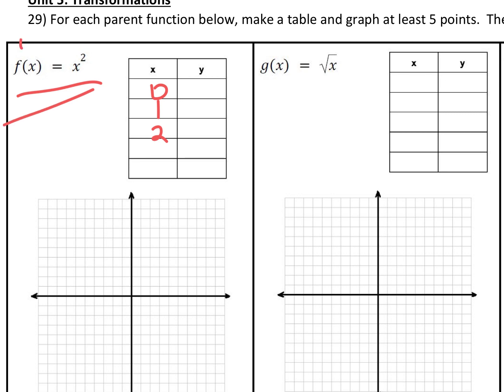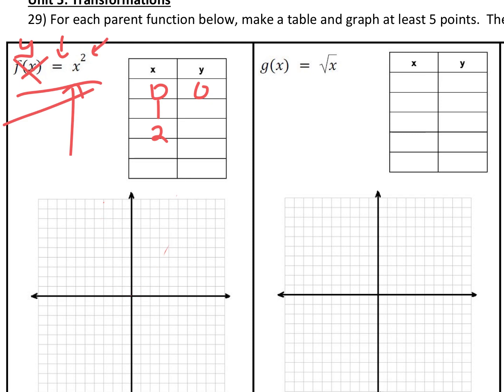Remember, f of x together, f, not just the x, but the f of x, that's a y. So if you want to write y equals right there, that might be easier. And if I stick in 0, y will equal 0 squared, which is 0. So 0, 0 is one of your points. Now, I'd love it if you memorized what this looks like and you can be like, oh, I know it's perfect, it's right there, but that would be super sloppy and that's not right. Yes, it's kind of a parabola, but you'll need to get exact points.